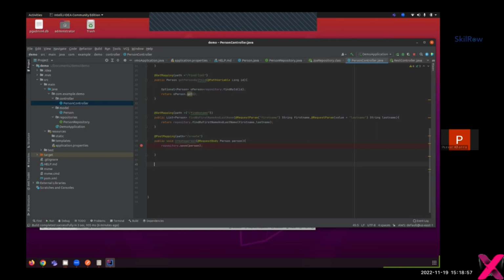So we'll go ahead and say we are now going to update. That has to be a put mapping, a put API. We'll say the path will be update. We're updating a record. The string can change. You can pass anything. You can even pass your name. But then we will now write a method. Let's say it returns the same person object that you are updating with updated data. You say update person.